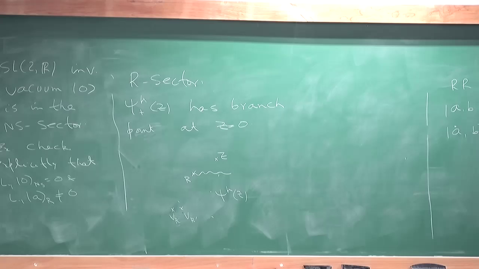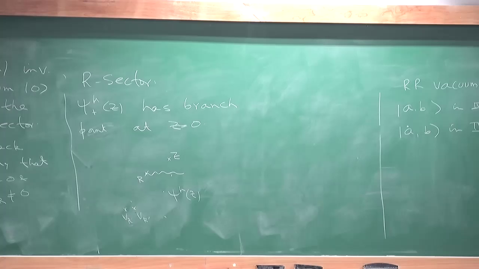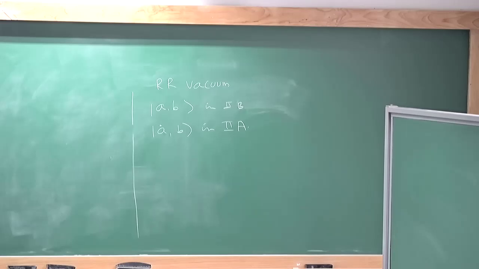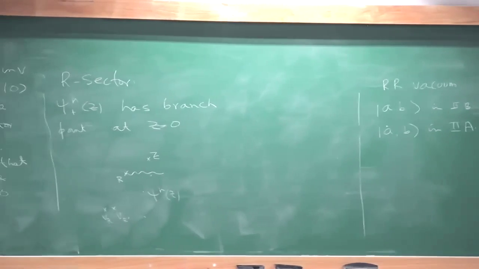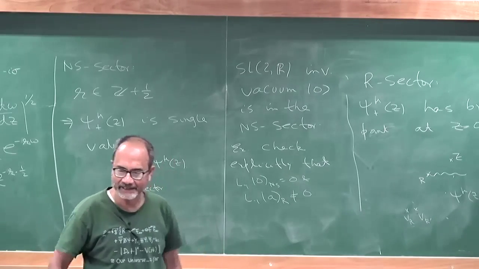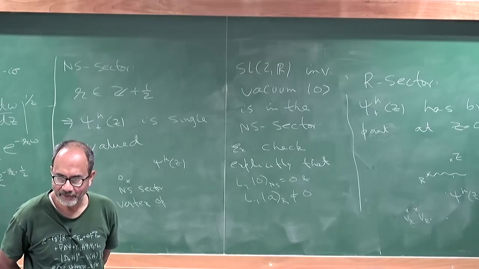You can. I mean, you can just do it. The hidden ghosts you have not seen so far, so you can give this argument, right? I mean, you should have made this complaint a long time ago, right? You are doing all the analysis without the hidden ghosts. Directly say that the NS sector vacuum is the SL2R invariant vacuum. SL2R is from the matter sector, right? You can separate because it's a product CFT. You can define the SL2R invariant vacuum in each sector separately, right? Otherwise, you could have complained about the SL2R versus SL2C itself, right? We are working in the right sector and just in the matter sector, right? No ghosts.